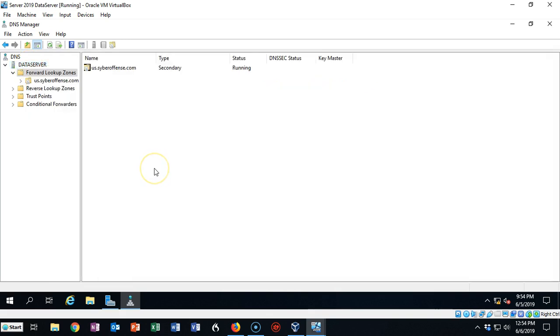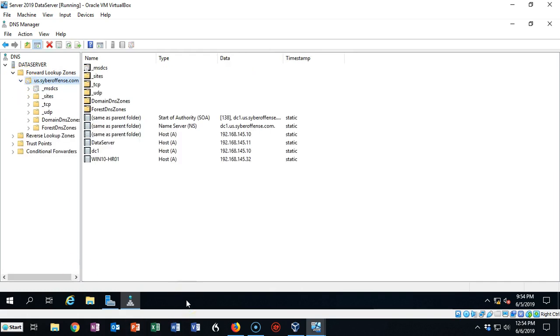Now you have to be patient with this zone transfer over to the secondary or the backup DNS server. It can take a couple of minutes. It can take just a little while. But if you're patient with it and you go back and you confirm all of your settings as being correct, you shouldn't have any problem bringing up a secondary or a backup DNS server for your network.